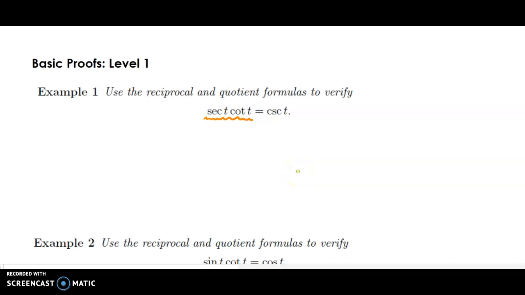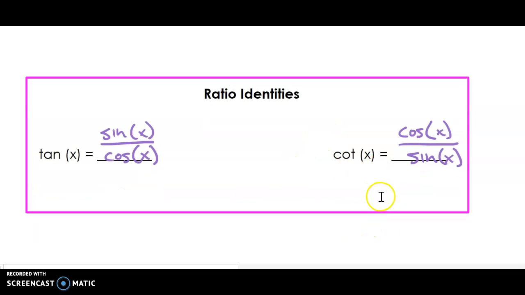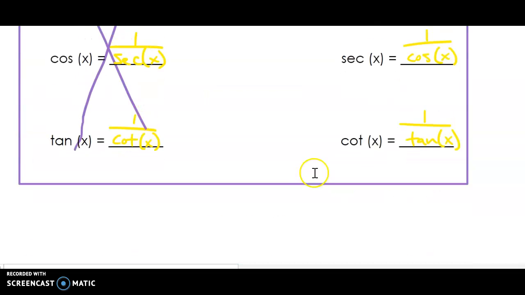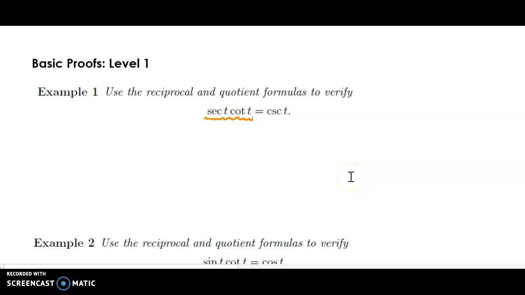Now, when we were talking about our trig identities, I'm going to start with cotangent just for sake of conversation. If we go back to our identities, we have one trig identity for cotangent. We could rewrite it as cosine over sine, but we also have this trig identity where cotangent can be rewritten as 1 over tangent. And so we have a choice to make. We have to think about what makes the most sense.